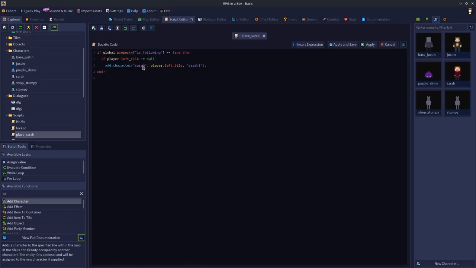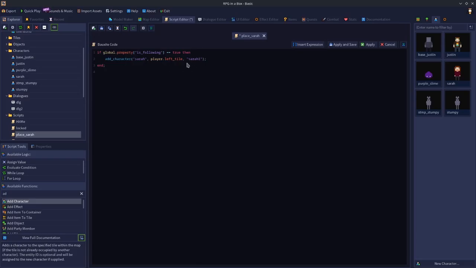But obviously, if there could be maps that you transition to where there isn't a left tile from where you spawn in, then you need to check that before you tell the character to be added to that tile, because if they can't be added there, you still won't see Sarah, and that's going to create problems for the follower system you're trying to create. In our case though, I know there's a left tile, so for speed, I'm going to use it.